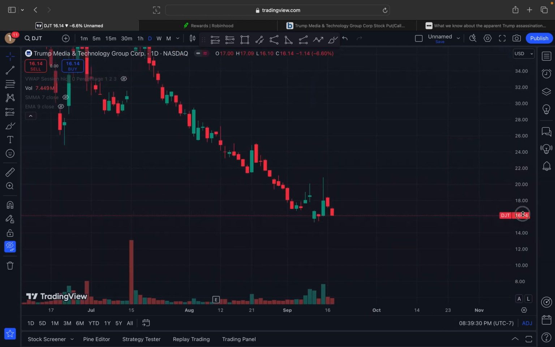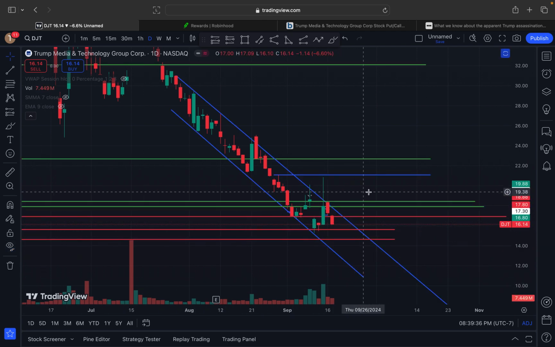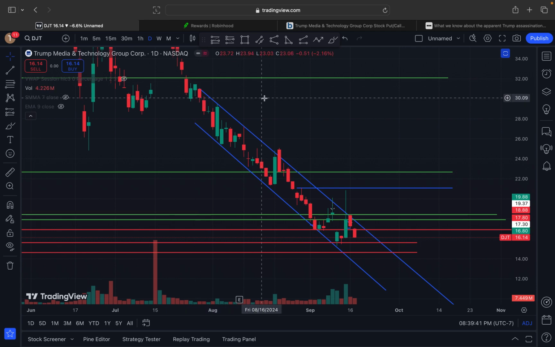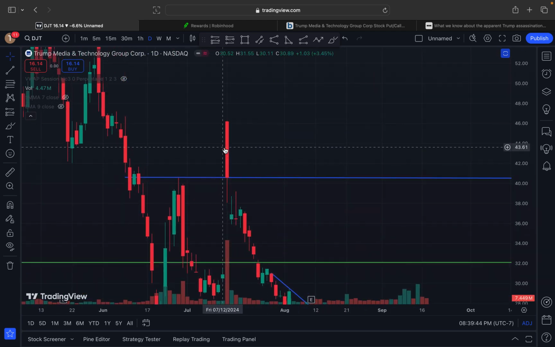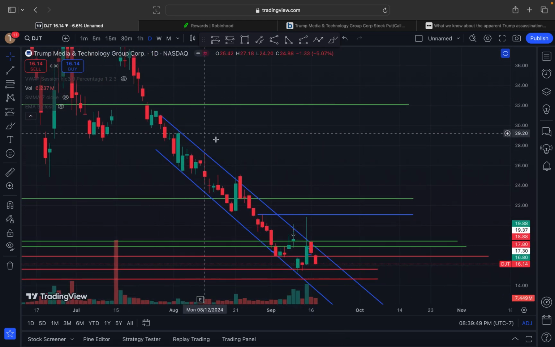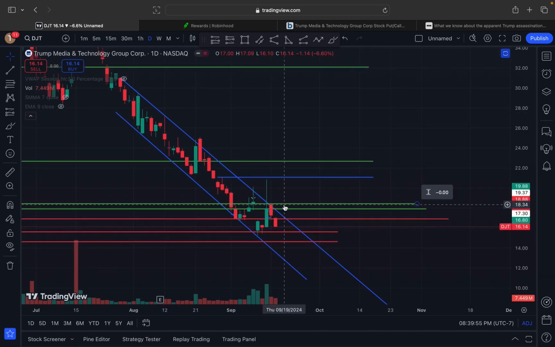What I want to show y'all is a couple trades that I took on this stock. As you can see, this downtrend has been going on ever since the shooting, like I said, that happened in July on the 13th. Since the 15th of July, it's been tanking down, and you see this downward flag pattern. I'm going to talk about 2 trades that I took. One was last week. I believe on the 10th, it was the day before the debate. Actually the day of the debate, I believe, the day before. And one that I actually took this week.